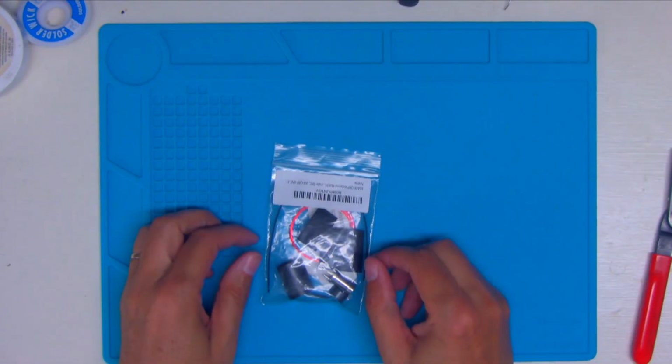I've added a lot of tips and tricks as I do the build, and although I recommend that you watch this all the way through, I've added chapter markers so you can quickly jump to the steps you're looking for. So let's go to the bench and let's put this thing together.